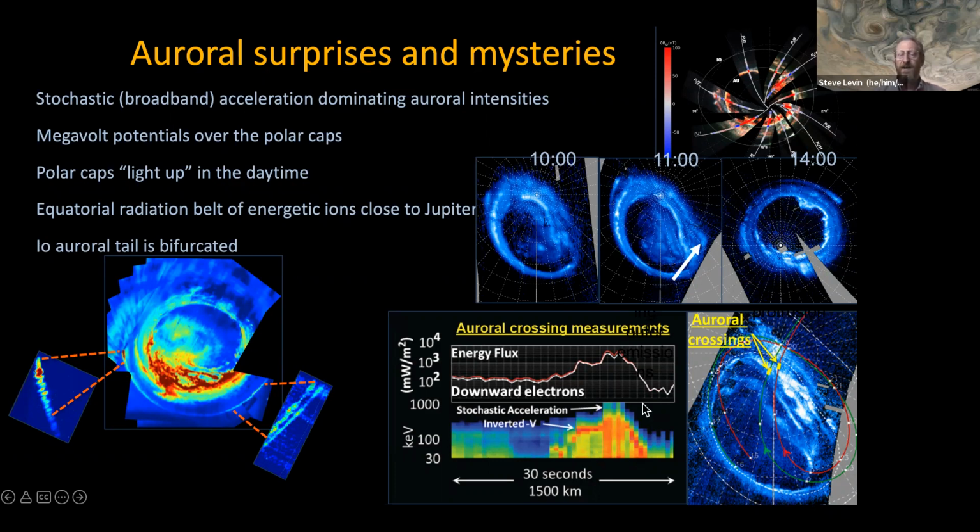Lots of other stuff. We're measuring the electrons that come down the field lines and hit the atmosphere, and the electrons that come back up. We see the auroral tail from Io. So that's, think of particles from Io's volcanoes interacting with the magnetic field, streaming all the way down and hitting the planet. And then even though Io is at one spot, because the electromagnetic waves or plasma waves that affect those particles can bounce back and forth, because the moon Io is disturbing the magnetic field around it and therefore disturbing the particles that are around it, you can get a trail that marks up the planet in this big curving arch.